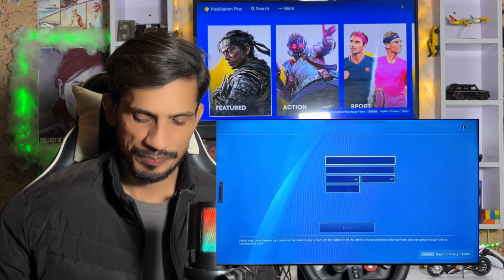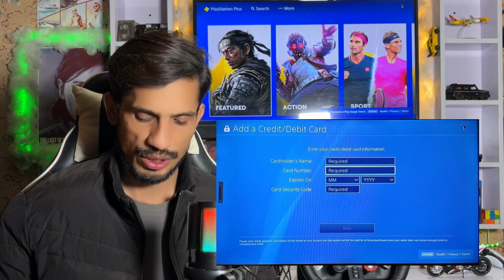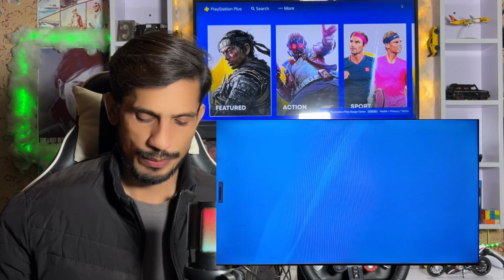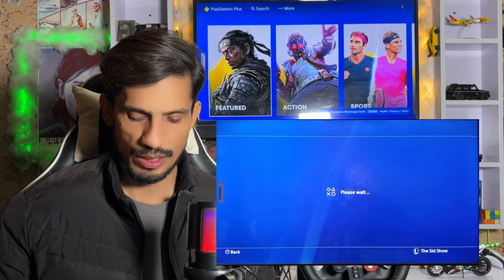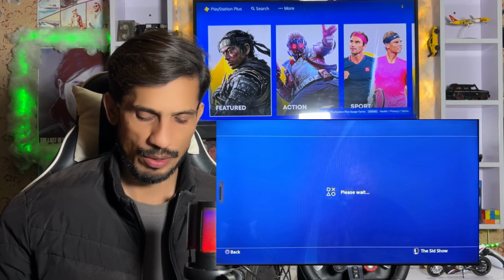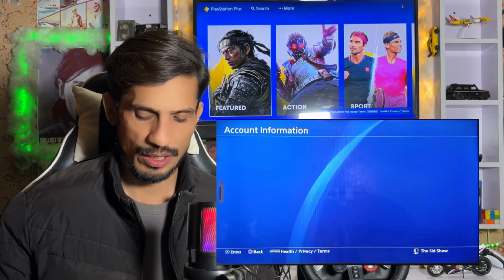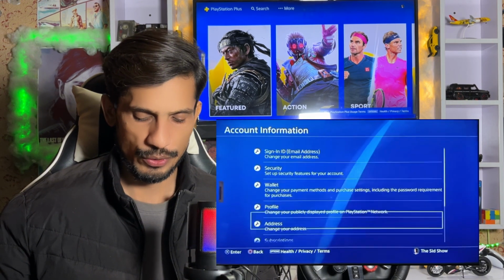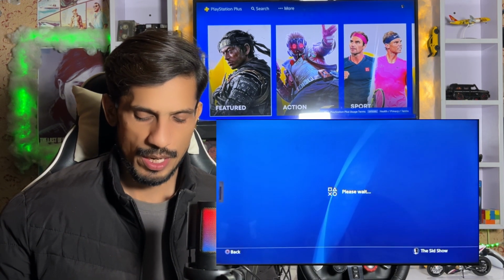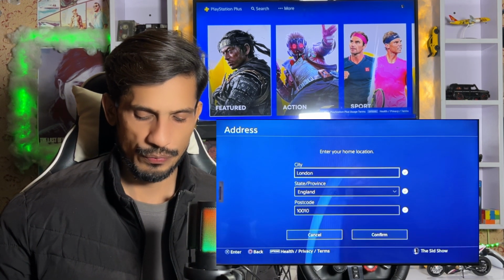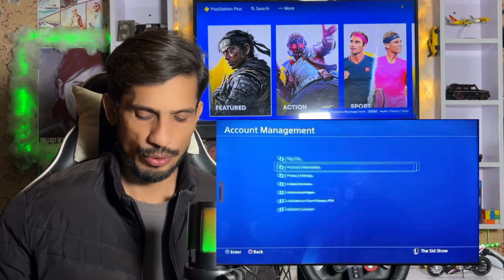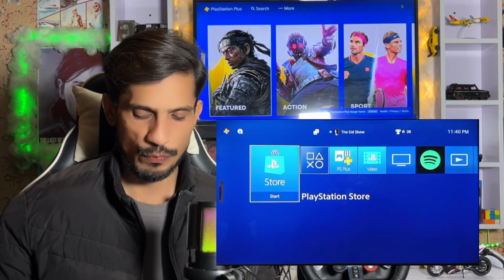You can add it. Here you can add the credit card information, and then you must go back to check the address. Sometimes your credit card information is expired, or sometimes you're having a problem with your address. Your PSN account may be from a different region, but your credit card information is from a different region. So you must have the same region for your PSN account and your credit card information. Look at that. If you have a UK account, then you must have credit card information from the UK. It will work.